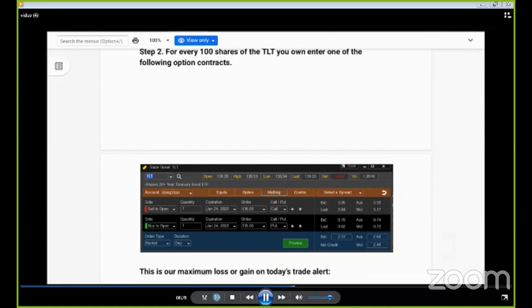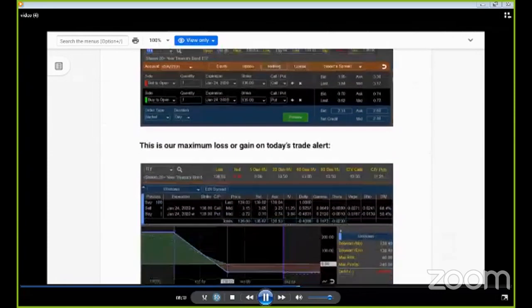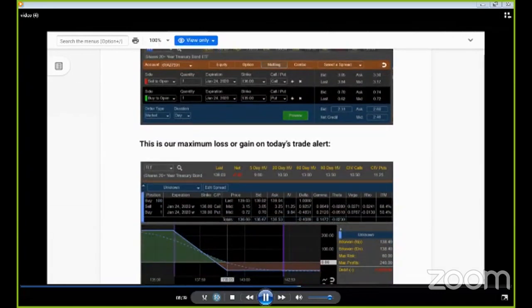Now there's a pretty big spread, so you're most likely going to want to use a market order to get this filled. You may not get the best mid price, but that doesn't matter. This is a directional bet, and we will profit if the TLT travels lower, and we risk very little if it does not. Again, a little under 0.5% of the 40% allocation in the TLT is at risk.